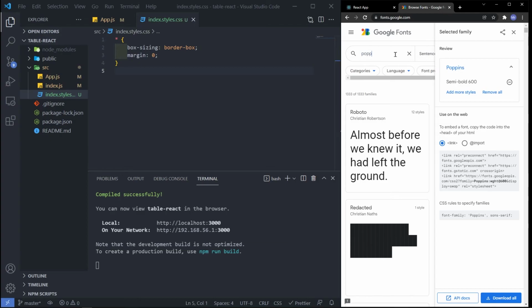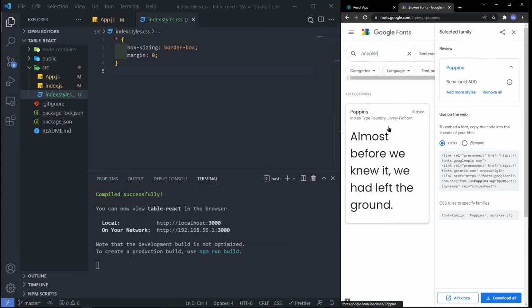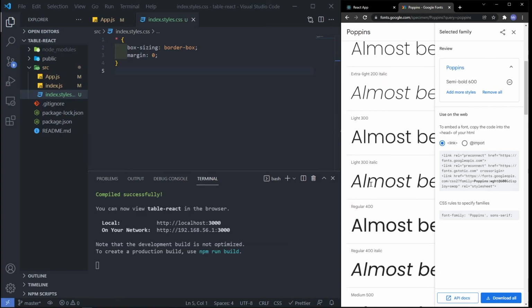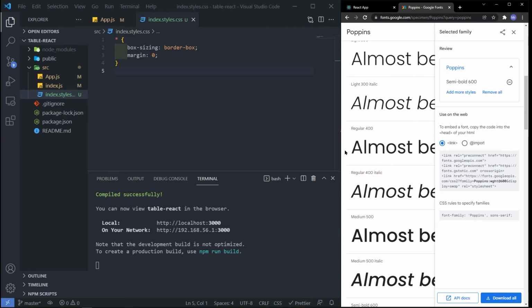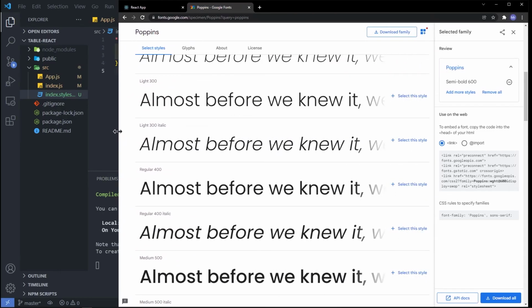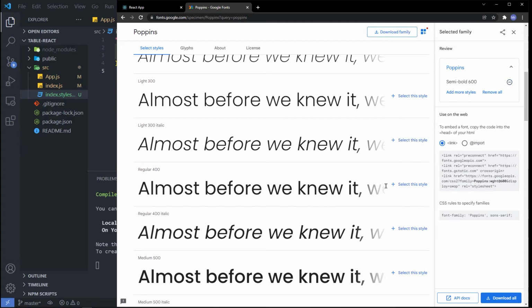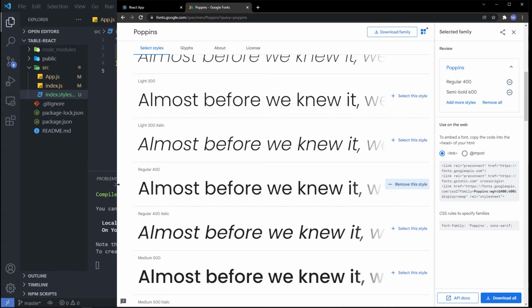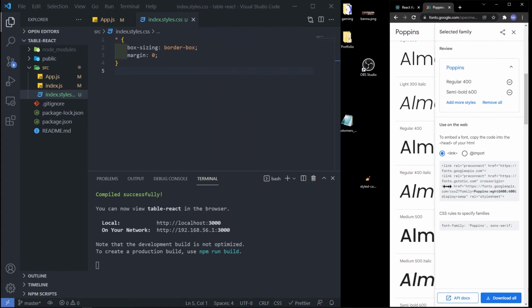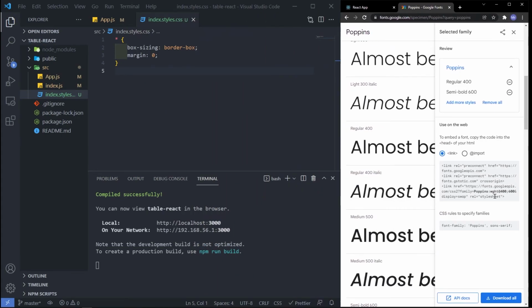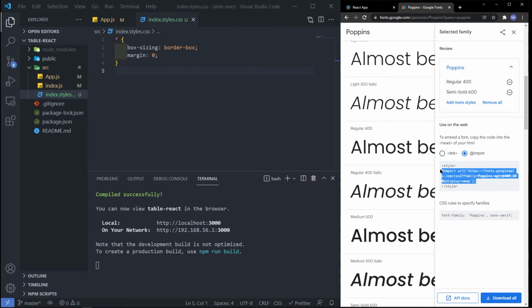So grab the 400, and, well, not 300, but 400 and 600. And then you just go ahead and grab the import and throw it in your style sheet.